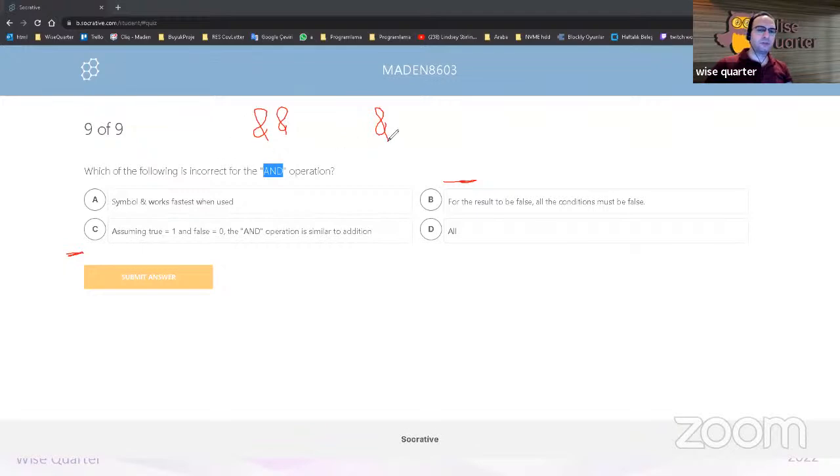They do the same thing, but if you remember, this one was a more advanced version of the single one, because they were together. There were two people working on the same thing. We can imagine it like this. So because of that, it is faster. Single one is not the fastest one. The AND operator is faster. So this is also not correct. So all of them are not correct.